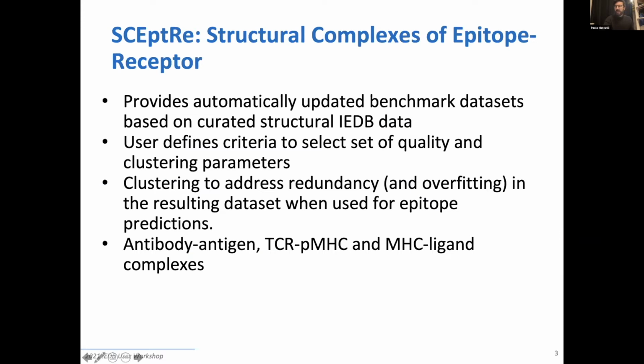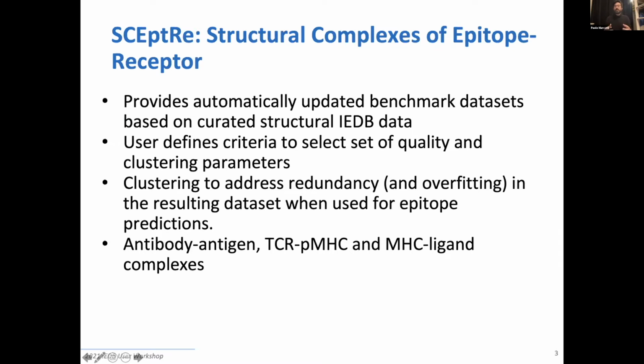Why do we need to do that? So first of all, very often these kinds of resources, the main database that we use to get access to structures is the PDB, the Protein Data Bank, are updated with a very high frequency. So we want to get data sets that are updated in an easy way.